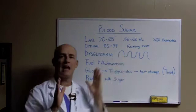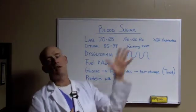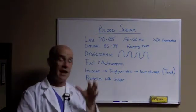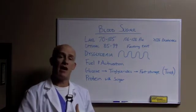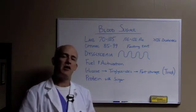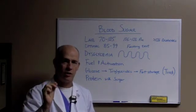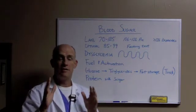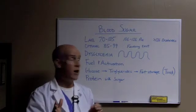But you've got to remember, this has got to be a fasting test. Many times, people will go to their doctor to get their blood work done, and they fasted for 6 hours, or they slugged down a cup of coffee on the way in. That's unacceptable. You've got to learn how to do this the right way. In our office, we are very strict. Before we send someone out for blood work, we explain to them exactly what they have to do, and what they cannot do. It's very important. If you're going to take the time to run these tests, please run them the right way.